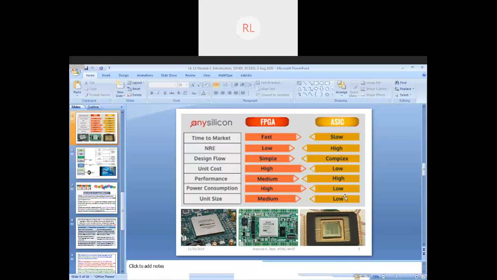And then you have your power consumption. It is low here because we take care of even the power consumption parameter. Then you have your unit size. Unit size is going to be medium here and here it's going to be low. Why is it low here? It's because we are building it for a custom design, which means every market will not need the same chip, right? So this particular chip will be used for a particular purpose. So they cannot mass produce it. The requirement might be just with a single company. Hence you can find that the unit size, or the number of units produced, is very less.